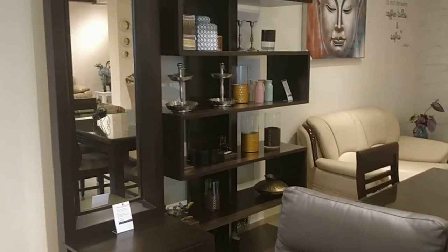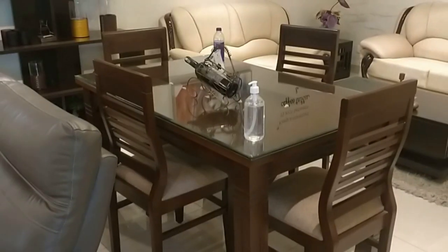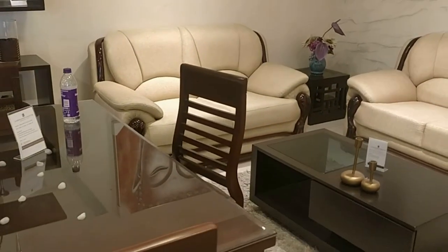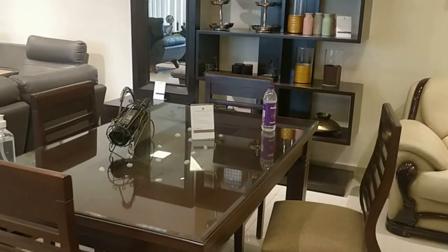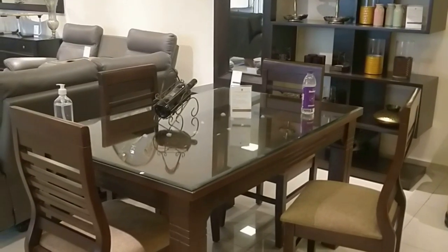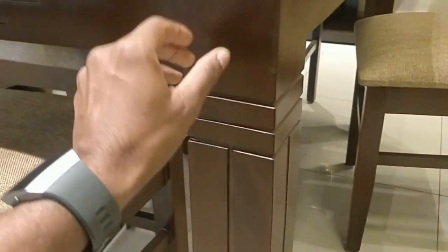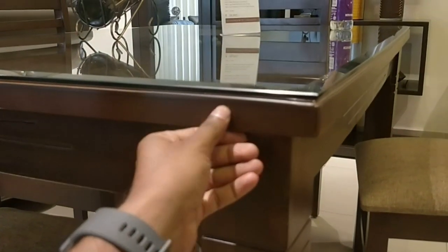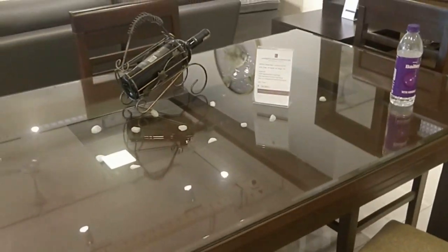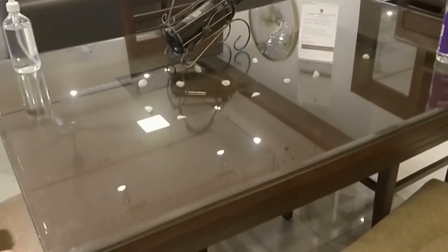You can see some more collection here, and the best part is the dining table selection. They are making sure everything is sanitized during this COVID time. They have some pretty elegant and decent looking dining tables, which I really liked compared to other stores I visited. The legs are completely solid wood with plywood on top, and on top of that you have a glass frame. Some designs also have teak wood framework.